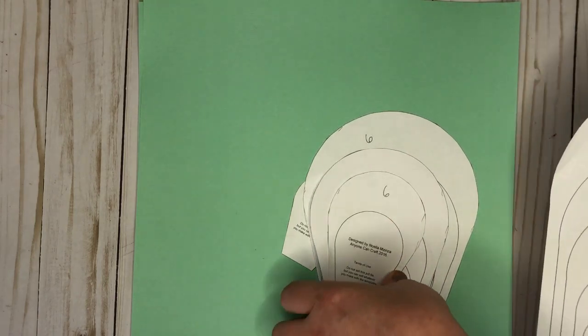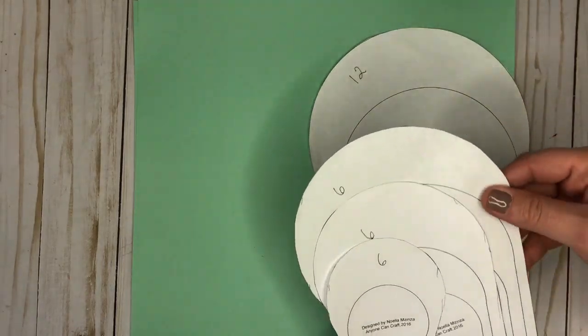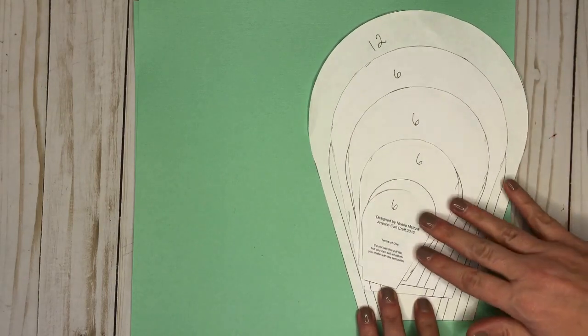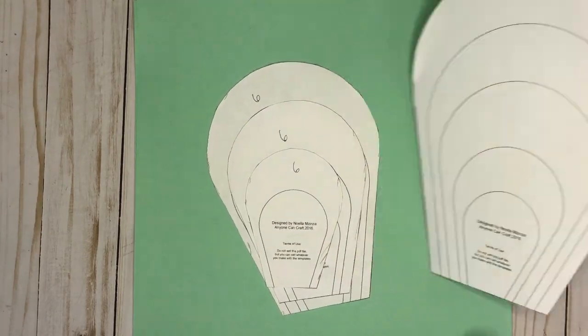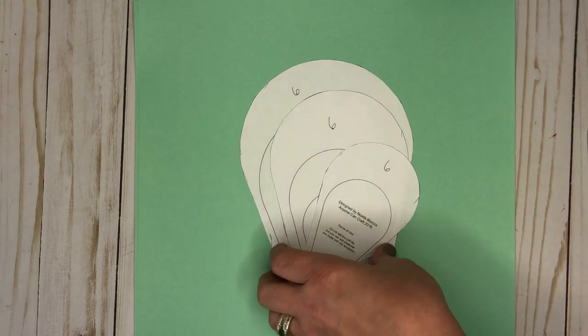So the ones that we're using today, it comes with 5 pieces here. So you've got the large piece, then a little bit smaller. So let's say extra large, large, medium, small, and little. The pieces that we're using today are going to be the 3 middle pieces, which will create more of a medium flower that everybody does. So we're going to take those out and we're going to be using these 3 pieces.